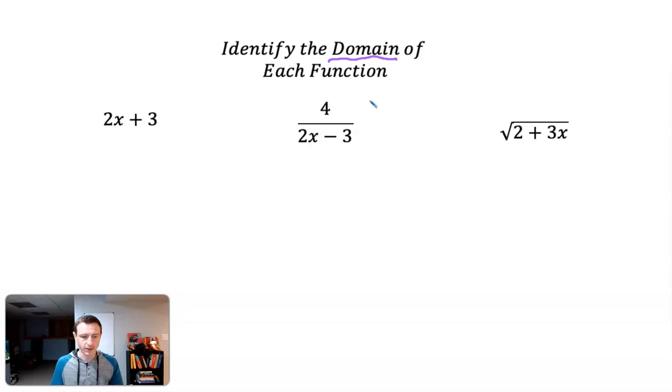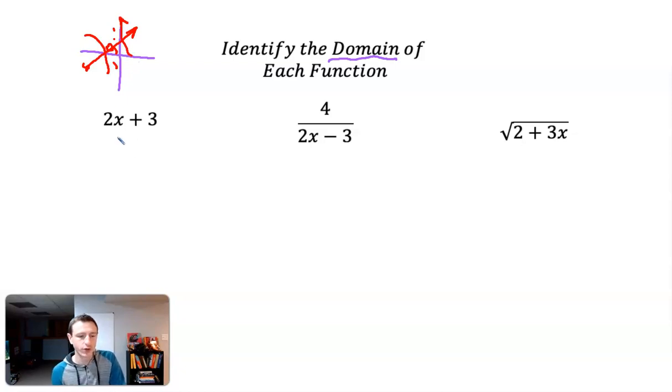And another way you could think about this is if you were going to graph this, is there any sort of restrictions of when you're graphing it along the x-axis? So if I had a corner grid here, and I were to graph a function, is there anywhere that it doesn't exist? Meaning that I have to indicate some sort of hole, or maybe there's an asymptote where it's approaching the asymptote or doing something like that. Like, is there any sort of restriction?